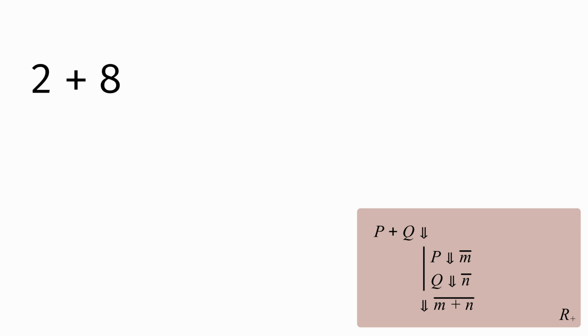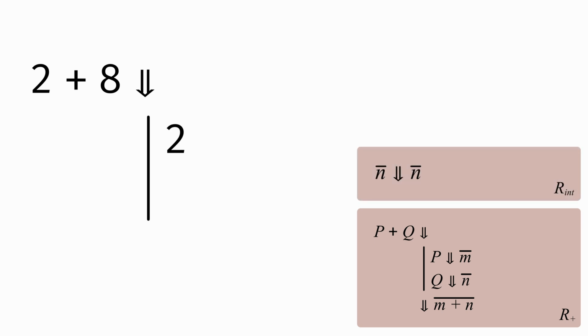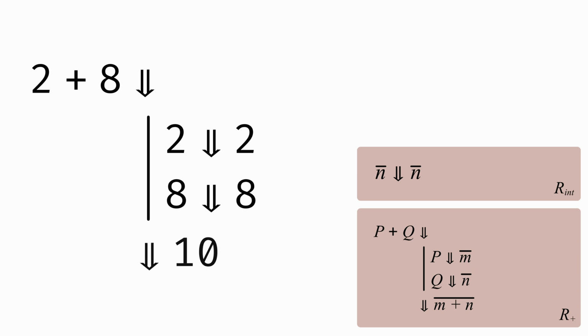So we can start by figuring out what the left expression p evaluates to. In this example, that's the number 2. What does 2 evaluate to? Well, according to our first rule R_int, any integer just evaluates to itself, so 2 evaluates to 2. Likewise, for the right half of the addition, the number 8 evaluates to 8. So what does the entire expression 2 + 8 evaluate to? It evaluates to the result of adding together the integers 2 and 8, which gives us 10.